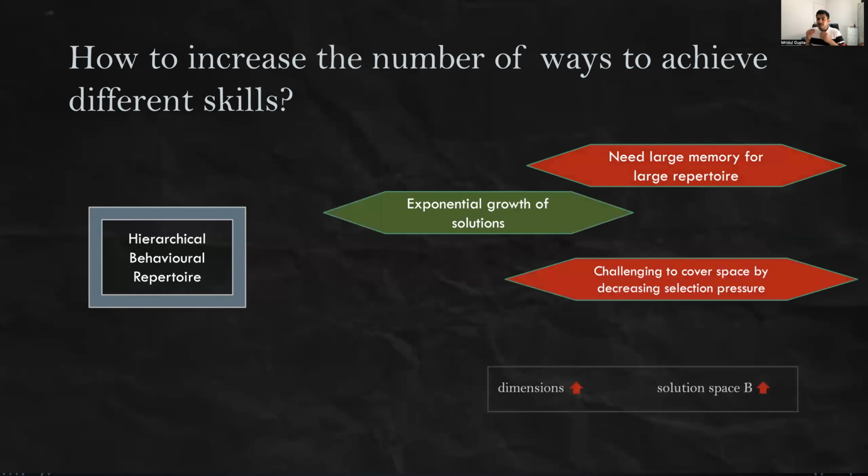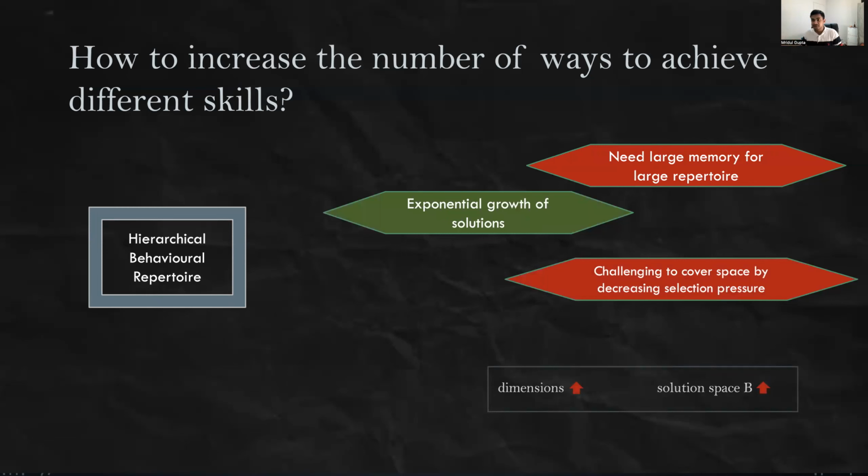Yes. If we have dimensions in the bottom layer, that is more number of motors to come up with different set of skills, it would have a lot of selection pressure. We would not be able to identify which one to use, because they're all different set of skills and it might not be suitable for a particular situation. Hence, we need a larger memory at the bottom layer as well. That means which will also result in exponential growth of solutions.